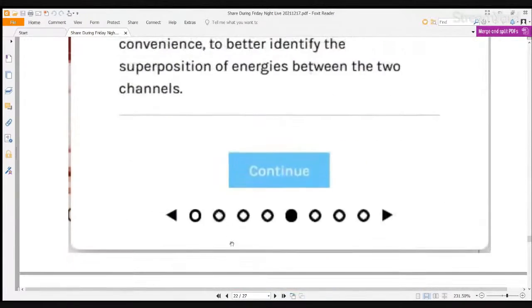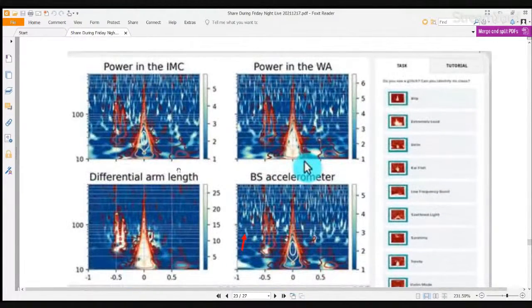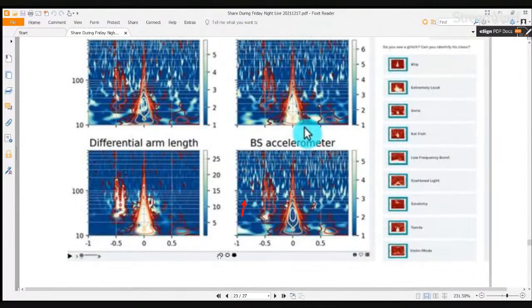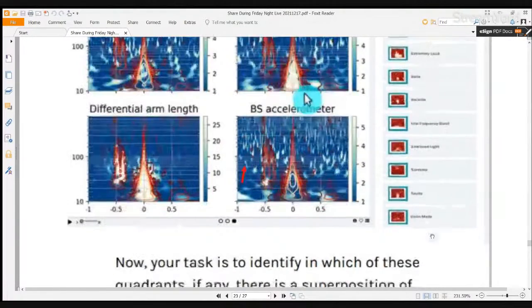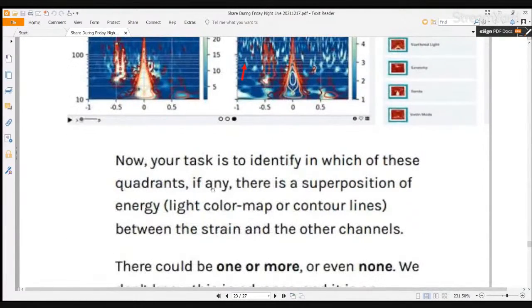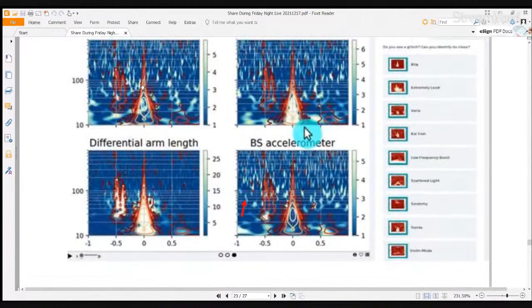The third one here will give you the contours of the original Virgo strain glitch. And oh, look at that. It's very, very similar to the differential arm length. So in fact, they want you to tell them that. You go ahead and look at your original one under the first dot here, and you choose it, and then you get to draw boxes, and then you identify which of these, if any, are like the original glitch. And sometimes they will be, and sometimes they won't be.